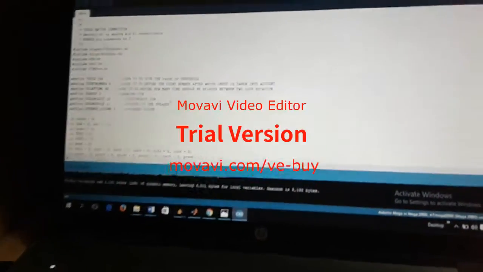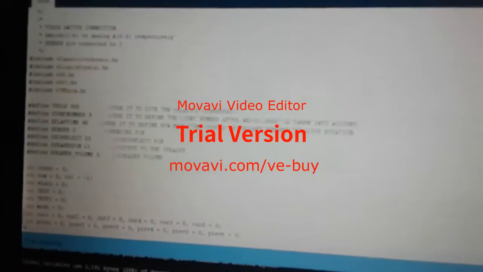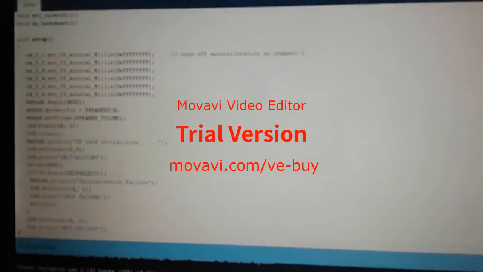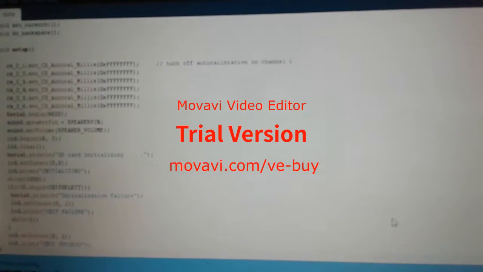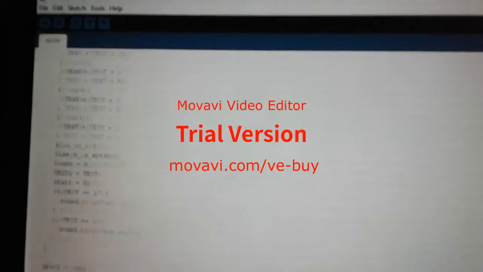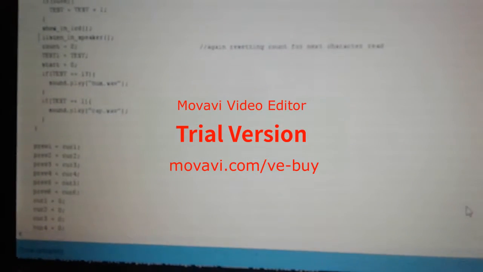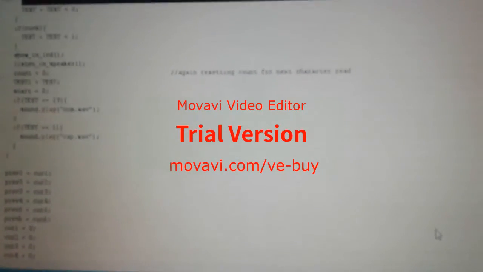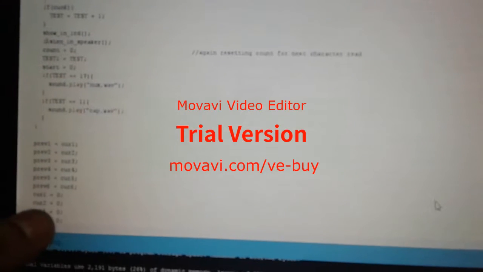Now let's show the code. Here we can see the codes. Here is the setup part. Then in this section, from the loop part, we have done the work of defining a character with a number, and here we have used that number to show the values on the LCD, and then listen to the character associated with the value on the speaker.